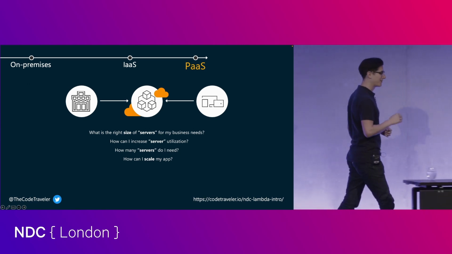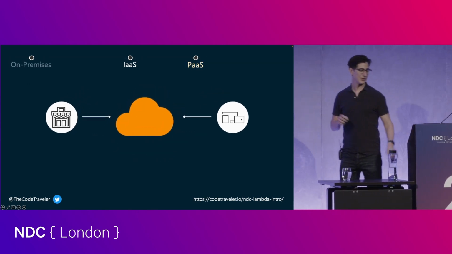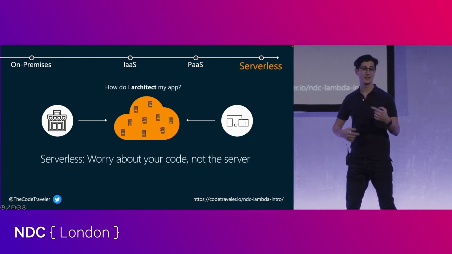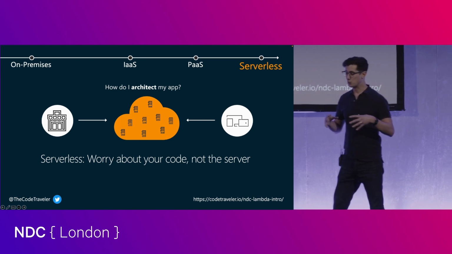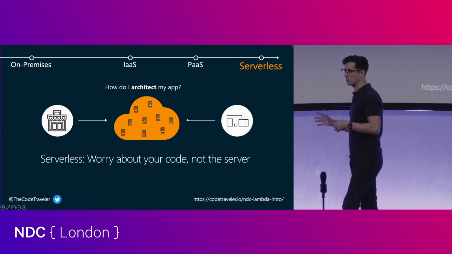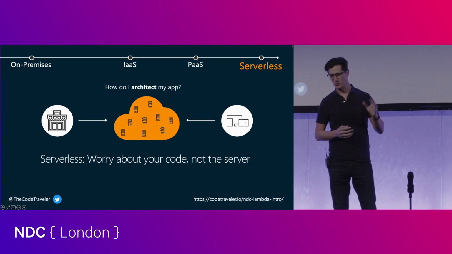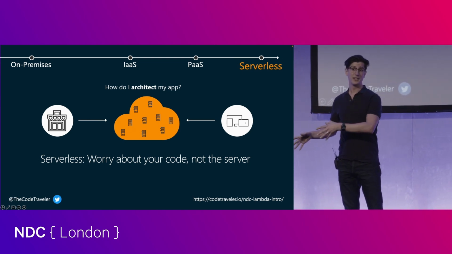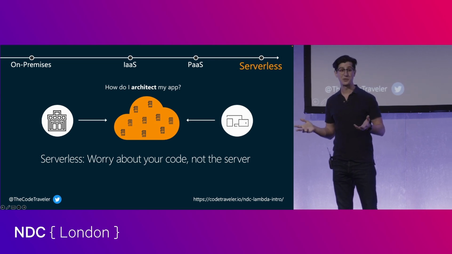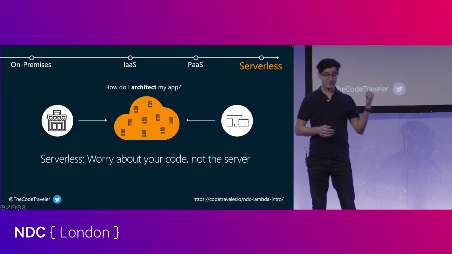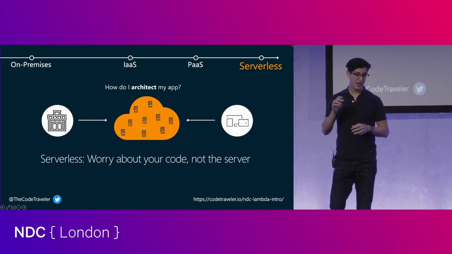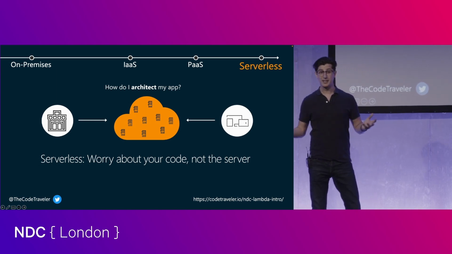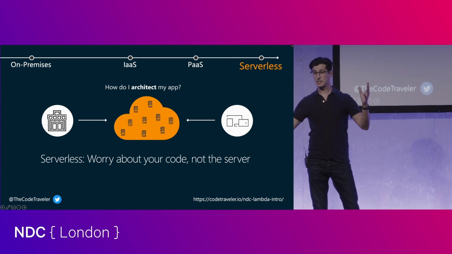But now, finally, we get into serverless. So serverless takes that one step further. It takes the idea of PaaS, the idea that Elastic Beanstalk had, and goes one step further and says, what if you didn't even have to worry about how many CPU cores you needed? What if you didn't even have to worry about how much RAM you needed? What if you just gave me your code and we run it in the cloud for you? That's basically what serverless is. So with serverless, all I have to do is write my code. In Visual Studio, I'll just right-click it and publish it up to AWS, and then it's running. It's there, it's ready. It'll scale up as my user demands.